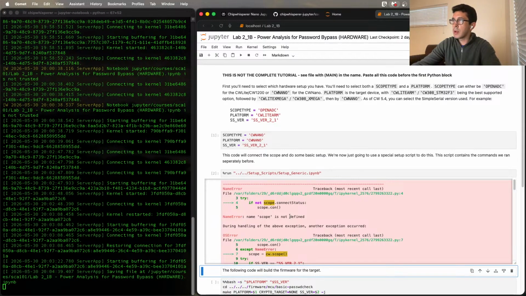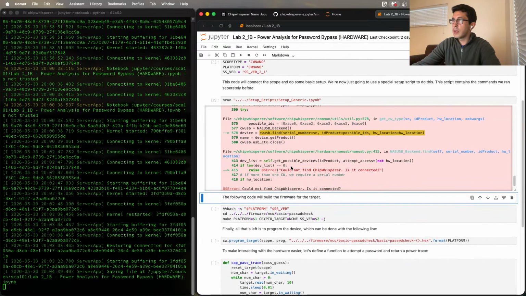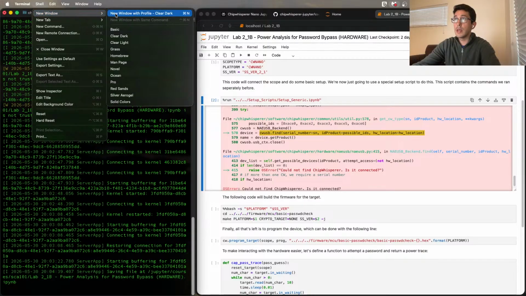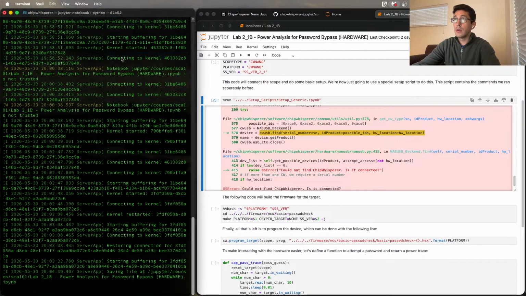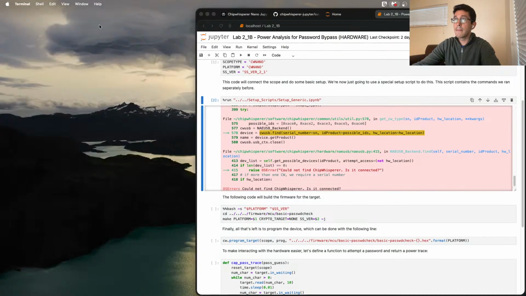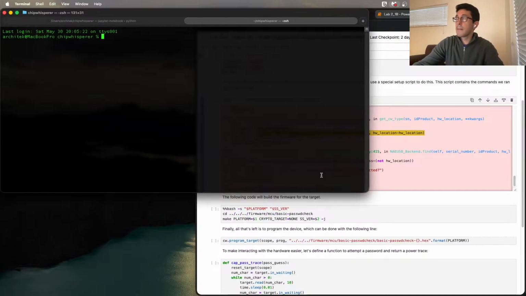All right, looks like we're getting some errors. Scroll all the way down. Could not find ChipWhisperer. Is it connected? That's a good question. Let's go ahead and open a new window, a new tab, rather. And we're going to navigate.